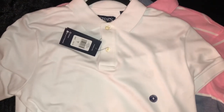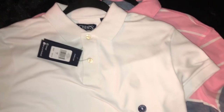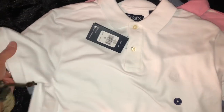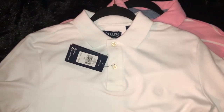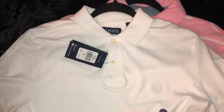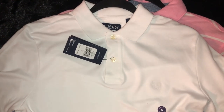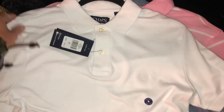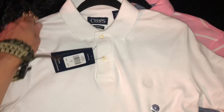And then I picked up this basic polo style short sleeve shirt. These are really good for summer, for work. I used to honestly really not be a fan of polo style shirts. I just didn't really think that they suited me, but lately I've changed my mind. I've actually been really into them. I think I'd even wear this maybe when I'm not at work. So yeah, thought this was cool.